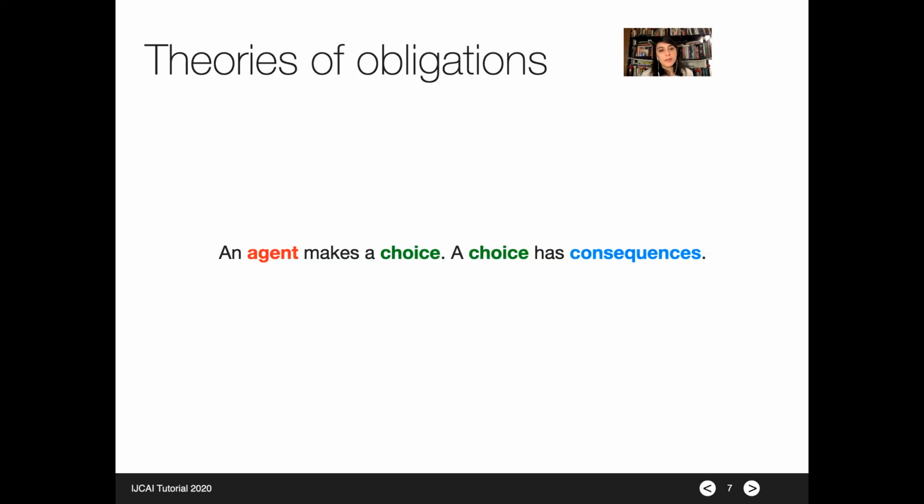Now, you have three options here, and I have highlighted them with different colors. If we assume that it is who makes the choice that determines the morality of the choice itself, then we talk about virtue theories, virtue ethics. If it is the choice itself that can be good or bad, and that is what determines the morality of the choice and nothing else, then we are talking about deontological theories. Lastly, if we are assuming that it is not who chooses or what is chosen, but the consequences of the choice that have the biggest impact on whether that choice should be considered moral or not, then we are talking about consequentialist theories.